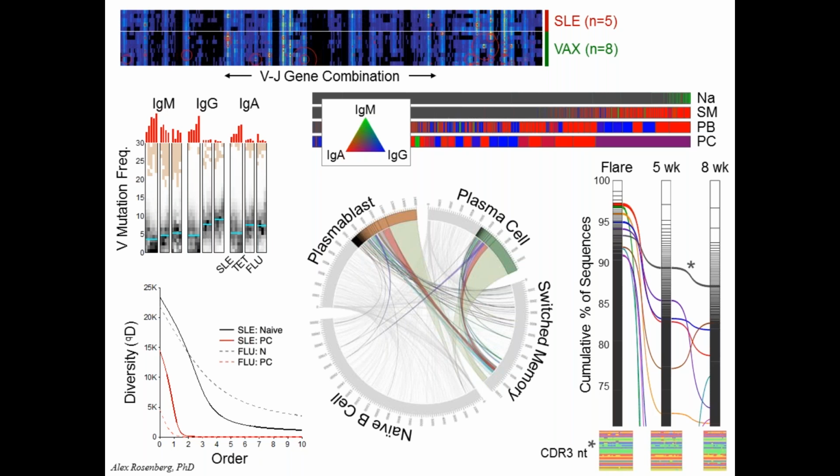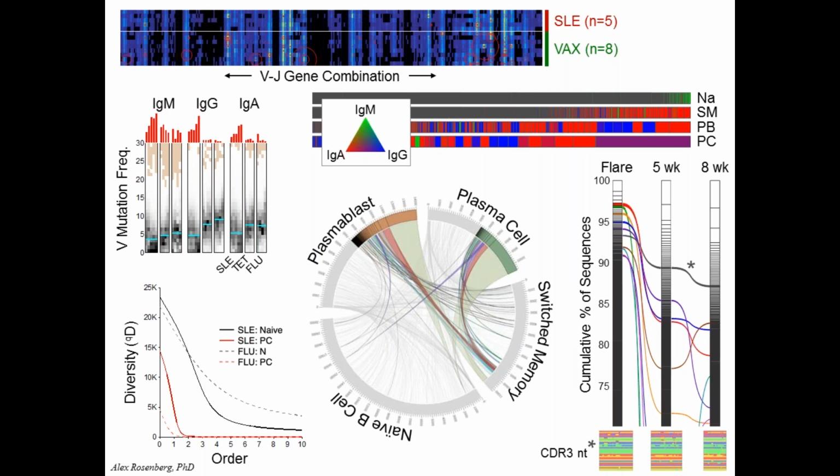This slide shows a couple of examples of the different visualizations that we can generate using this platform. You can answer questions. I'm not going to go through this in a lot of detail. I just want to give you a sense for the kinds of questions you can answer. The top one here is a heat map showing the distribution of V and J gene usage across many samples. So the rows are different individuals, the columns are samples, and it's a way to assess the similarity of the distributions of the gene usage between samples and sample types.